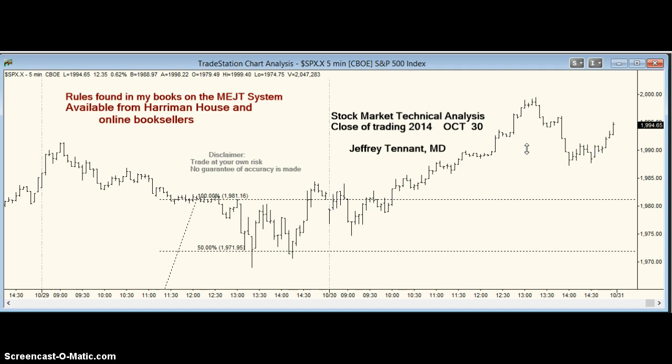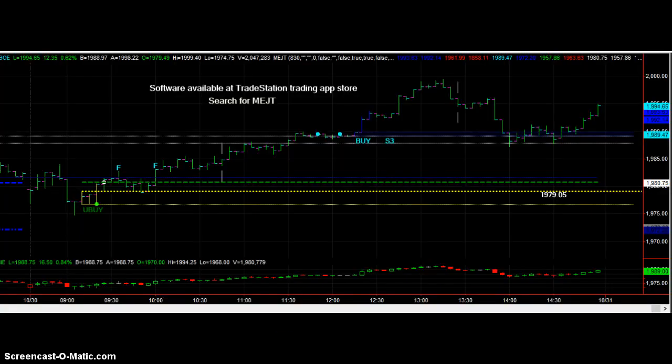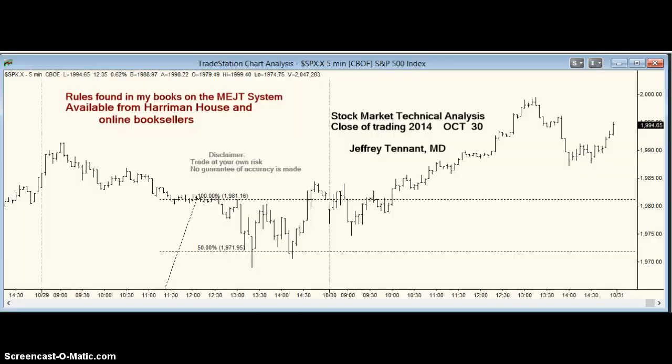So the call for tomorrow is the opening is critical. If we promptly take out today's high, the rally could continue, but if not, we should see a significant drop with targets of 1979.05 and also of trading under 1963, not necessarily all in a day. I would be kind of suspicious if we didn't get a significant move at the open, most likely a gap in one direction or the other, which will clarify the picture. And that's today's call.